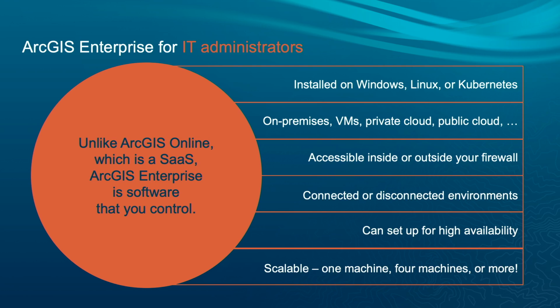when you're architecting and configuring your system. You'll also need to start to think about the needs of your users from the perspective of availability. What are the kind of uptime requirements that you have associated with your deployment and system? And then how are you going to need to scale out your deployment to meet those needs? Is it okay if you install Enterprise completely on a single machine? That works for a lot of organizations. But other organizations might want to scale it out across multiple machines to better meet the needs of their organization, maybe 4 machines, maybe even more than that. These are all things you're thinking through as an IT administrator with Enterprise.